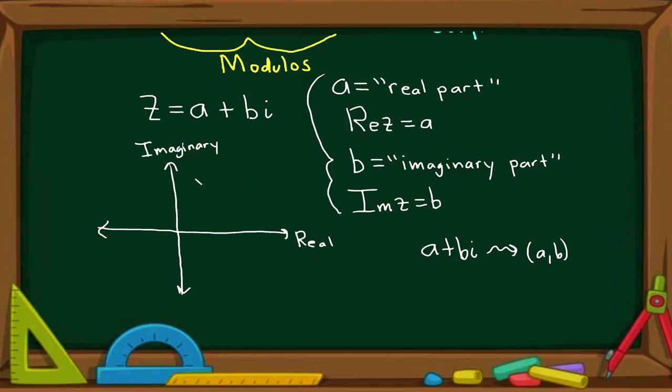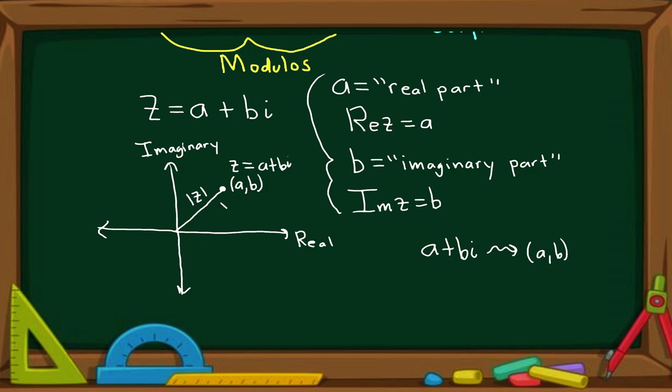If you were to plot it in this complex plane, maybe it would be here, and this would be the ordered pair a comma b. You could think of it as an ordered pair, or you could think of it as the complex number a plus bi. And you could draw a line like this. And now we could find this distance. So this distance is going to be the modulus. The notation I'm going to use for modulus is an absolute value symbol around it like this. That's the modulus. The modulus of a complex number is the distance between the complex number and the origin in the complex plane. And you could come up with a formula.